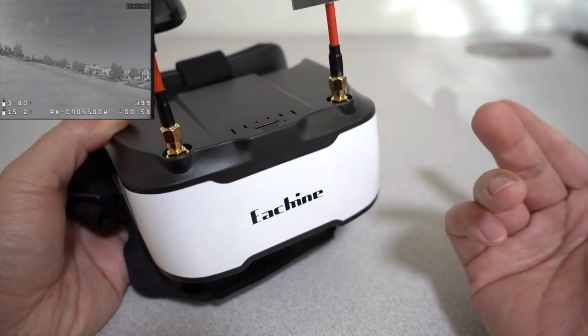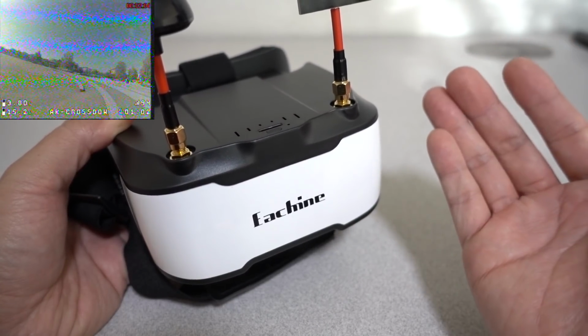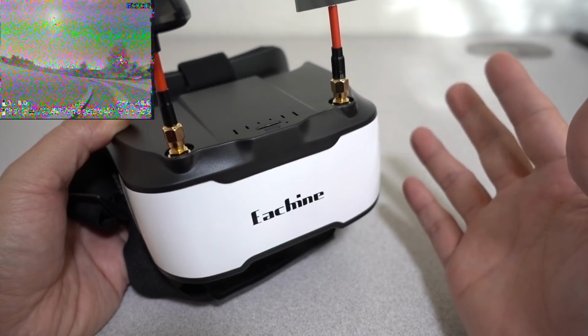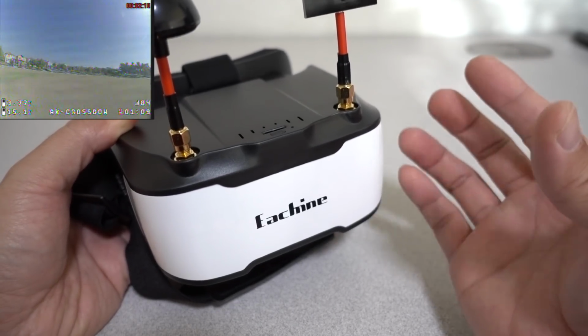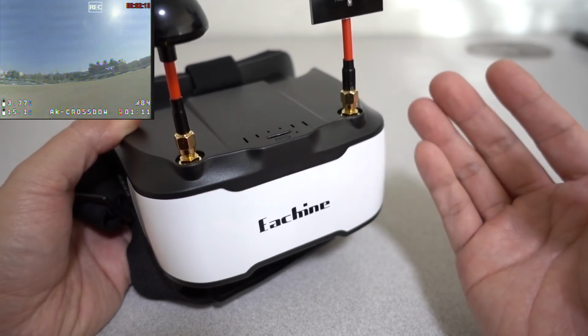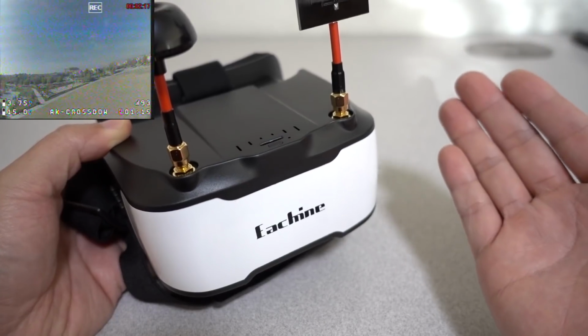The EV800D screen was a little bit better. It's a bigger screen, like a 5-inch screen, I believe. The resolution is pretty similar. Yeah, that one was a very good screen. The receivers, that was also a dual diversity receiver on the EV800Ds, which I think is pretty good.